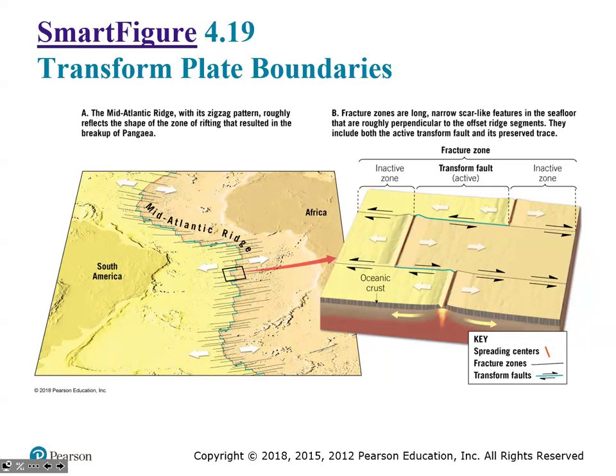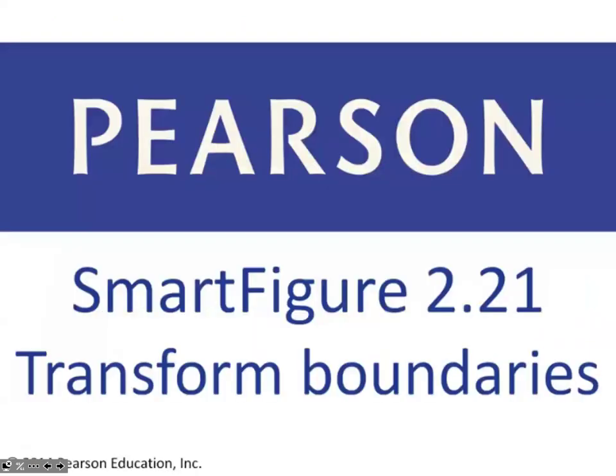So that's the most common place we find transform faults, but there are big ones that cover long distances, and those tend to have lots of earthquakes. So the San Andreas Fault, the one in Haiti, along the edge of Haiti, those are some transform fault boundaries. The transform boundaries are where they're sliding side to side. They're not going in, destroying crust, or spreading apart, creating crust.